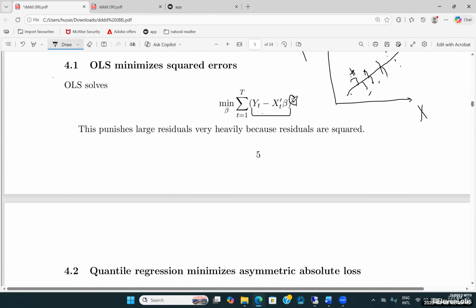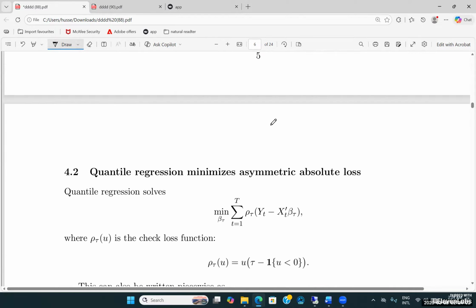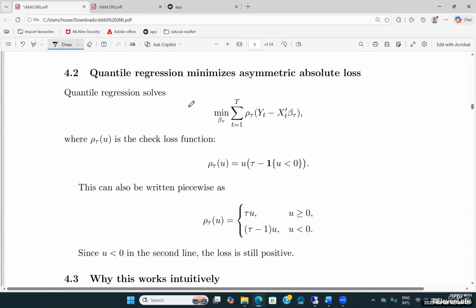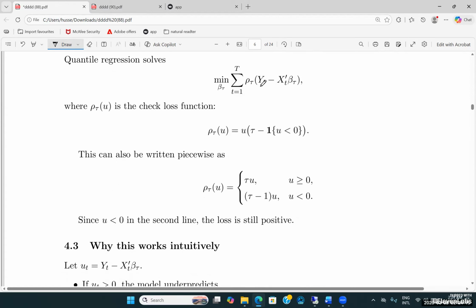For the ordinary least squares method, specifically because we are squaring the differences, it inherently places a greater penalty on larger residual values. When these larger residuals are squared, they contribute much more significantly to the overall sum of squares, or the error term. The magnitude of the error and the extent of the deviation will be heavily penalized by the ordinary least squares regression model. In quantile regression, we apply distinct weights to the error. These weights vary according to the particular quantile or percentile selected for the analysis.